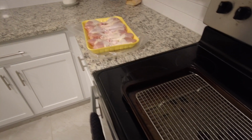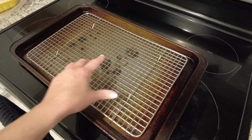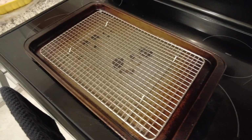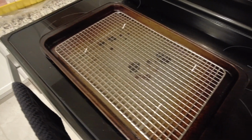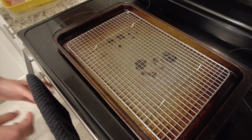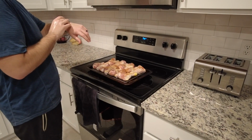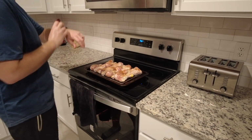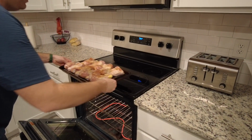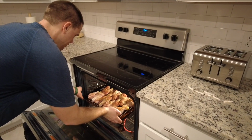Yeah. And then we just cook them on a ribbed tray, and my dad always makes them on one of these, so that's what we're doing. He got us this as a gift for Christmas, I think, for 1 year, and they always turn out nice and crispy on it. And the wings are going in, or drumsticks. The drumsticks are going in. Are you a drumstick or are you a flat? I'm a flat. Yep. I'm all about the cheap.